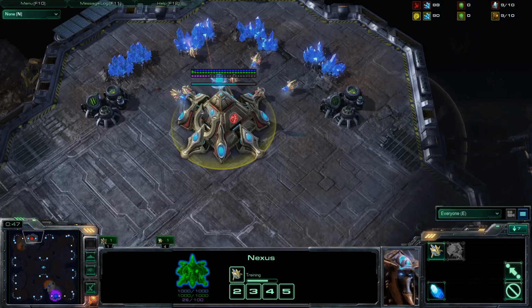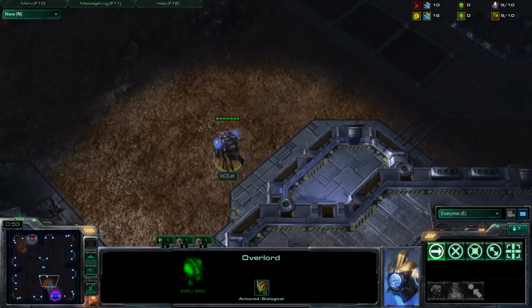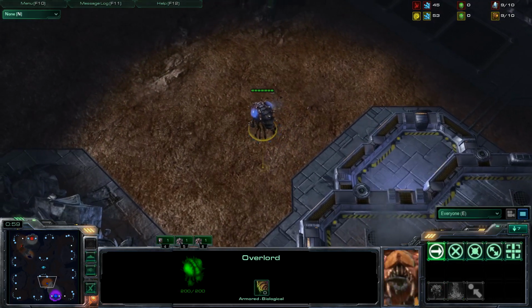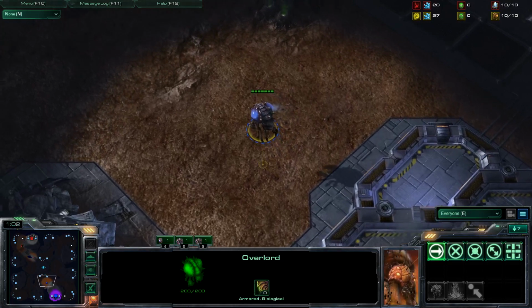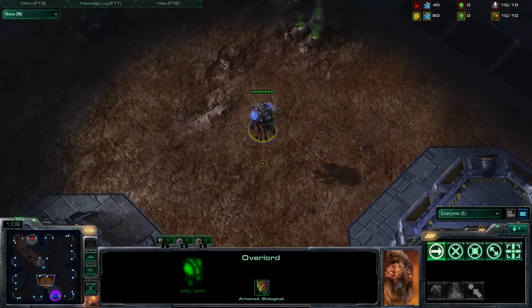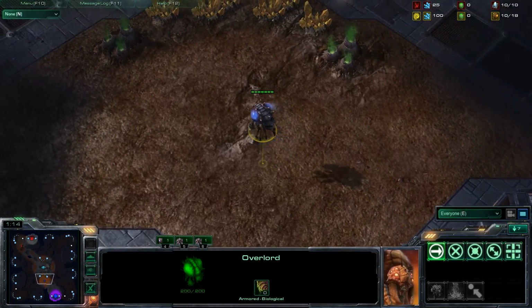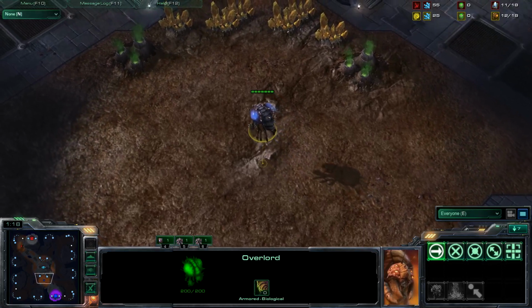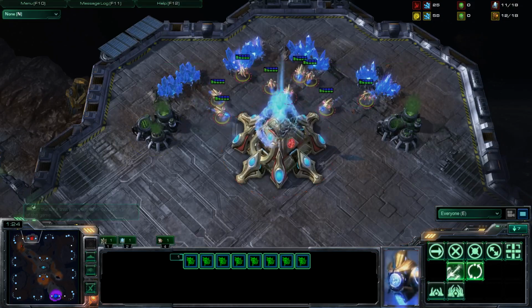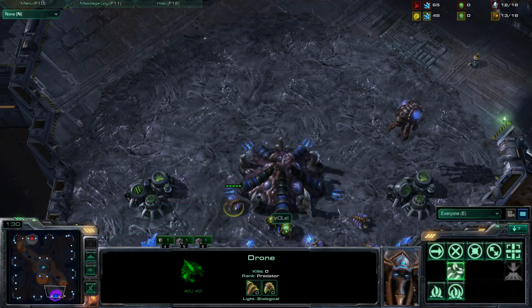Should be interested to see how this opening works. Both players have been very, very consistent with their builds. They've been doing the same thing pretty much every game. Very sound builds: Hydra Roach Ling with the late Broodlord switch. Low side pylon yet again. This could be the exact same build.